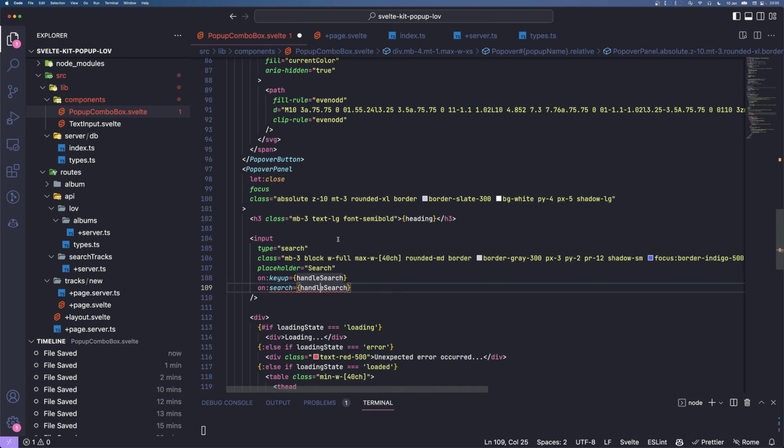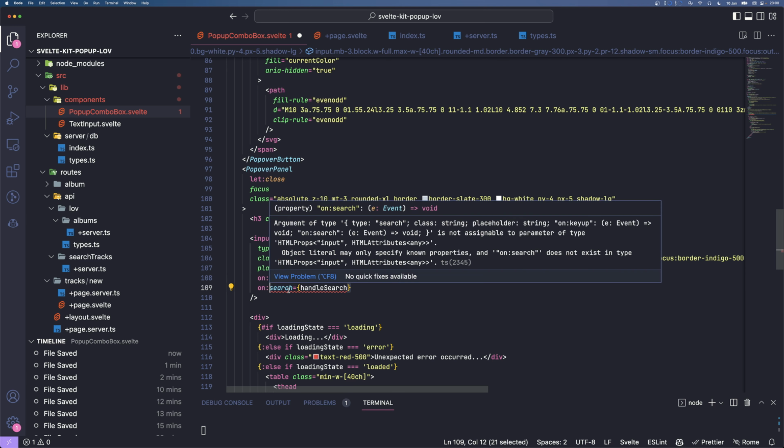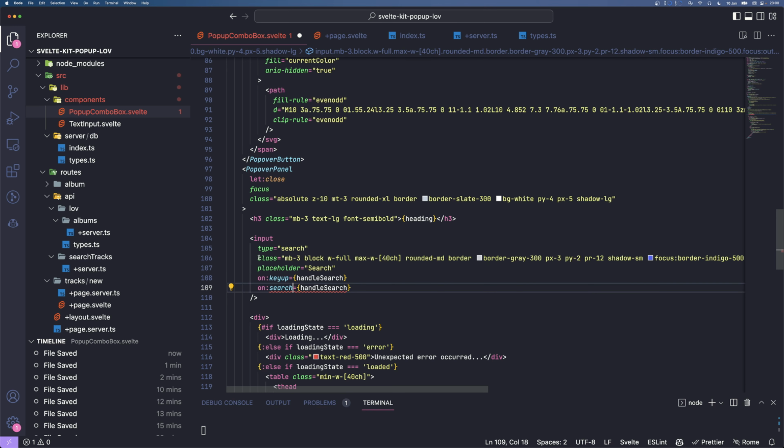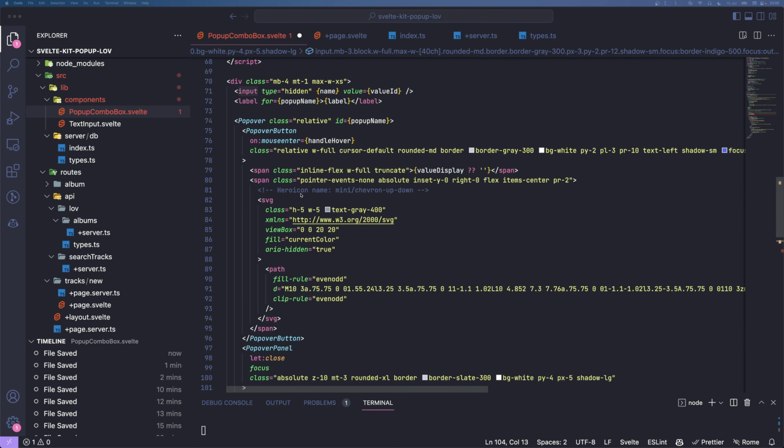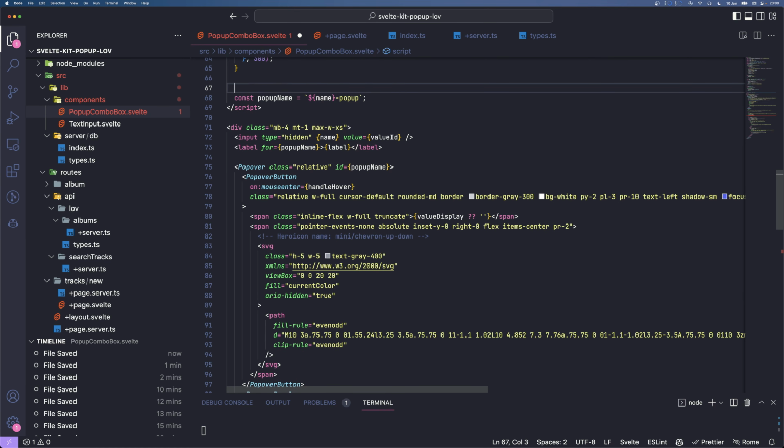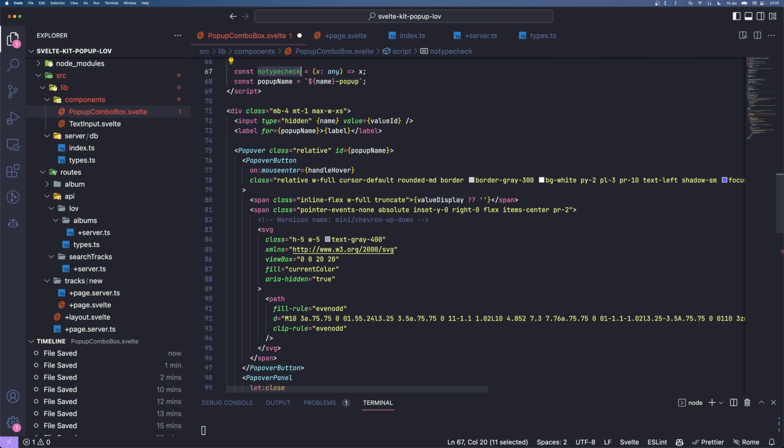Also do handle search, but the thing is, I don't know why, but TypeScript says this doesn't exist on input, and my solution for this is to do a little hacky trick. So I'm gonna create a small function, not type check, with any as a parameter, and then I go to the search.